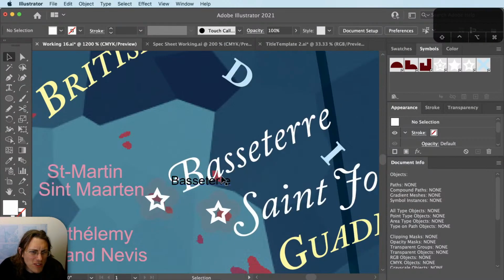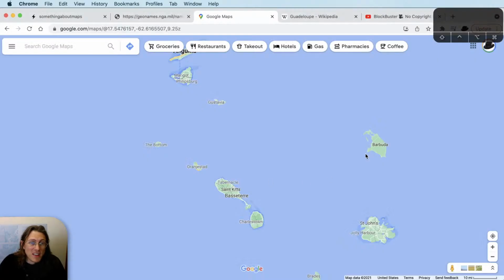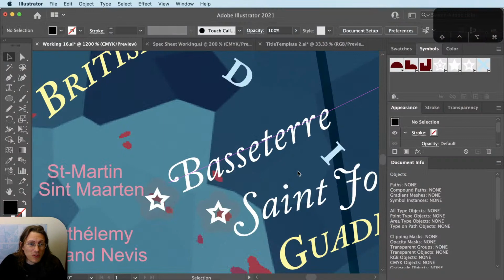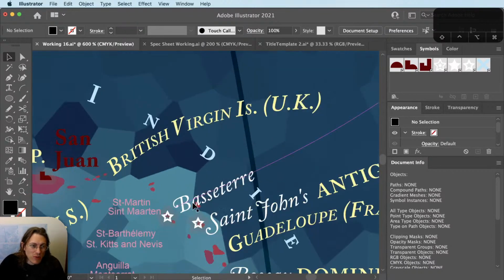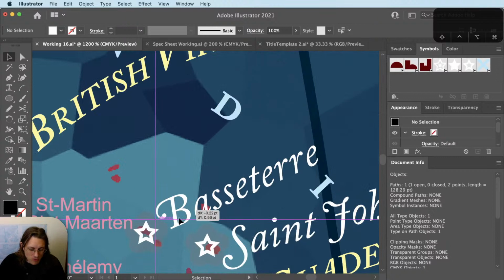I just wanted to make sure this island here that my label steps on isn't an island I need to label. But that island is Barbuda of Antigua and Barbuda, so we're okay. And this is not a super large scale map where we need to really distinguish between which islands are controlled by which polities. So we're good there.